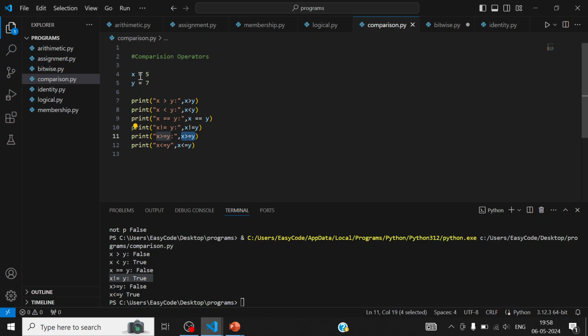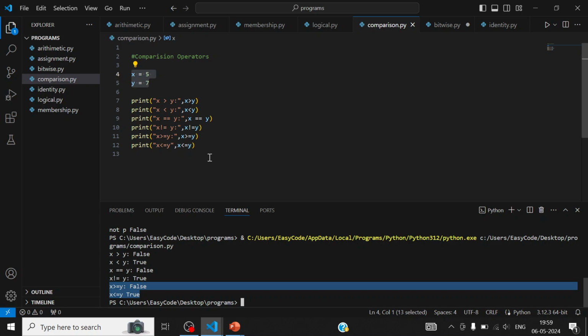In this it is checking two conditions: x can be equal to y, in which scenario it will return true, and if x is greater than y, in that scenario it will also return true, but both the conditions are failing, so that is why it is false. The last one is x less than or equals y, which is true. So it also checks both conditions. If x equals y, like 5 equals 7, which is false, but it also satisfies the other condition, x is less than y, so that is why the output is true. If any of the conditions is satisfied, it will give the true value.